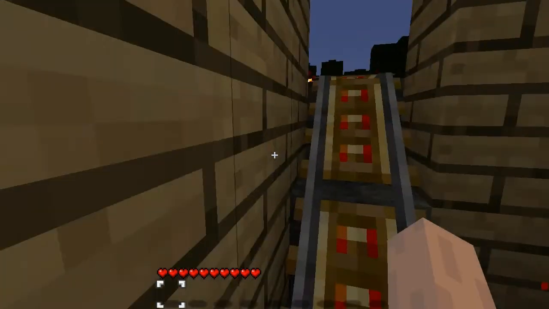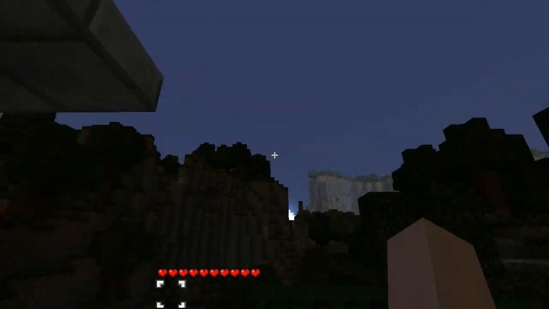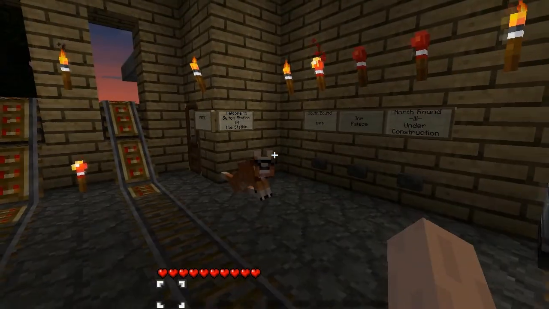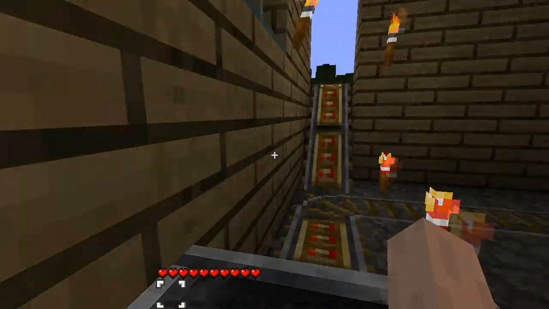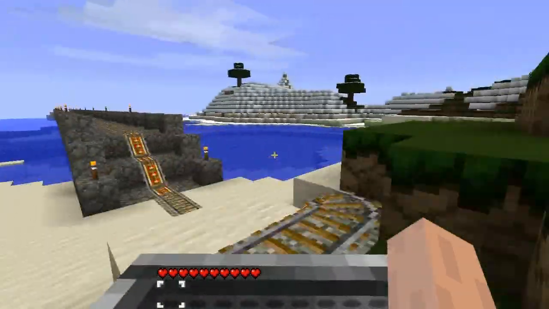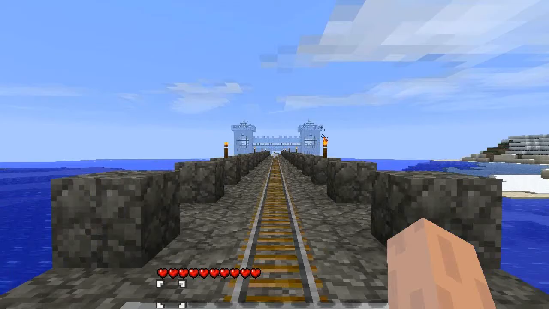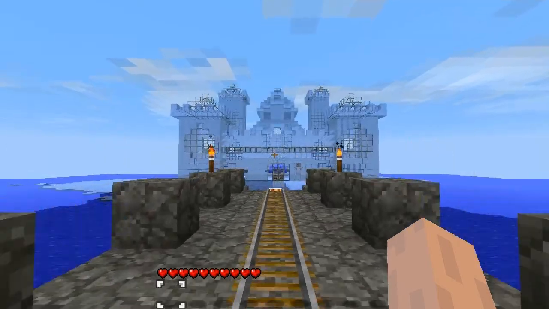Now, it may not look like it's very icy. There's a little snow here. But, well, we'll head out and I'll show you why I named it Ice Station. Coming up to the bridge. Hopefully it starts to render pretty soon. There it is. The Ice Palace.